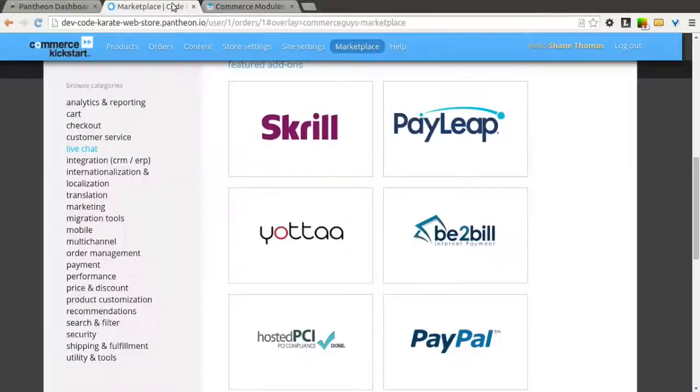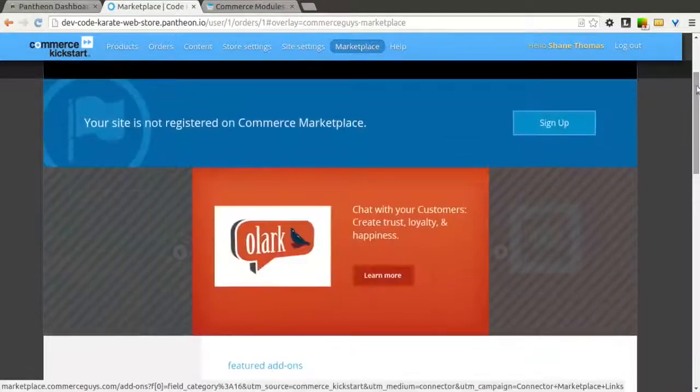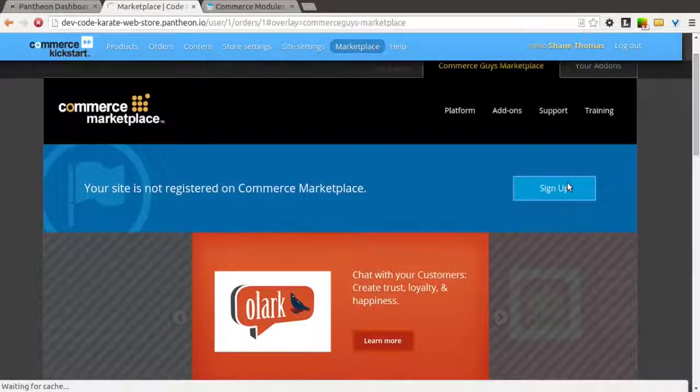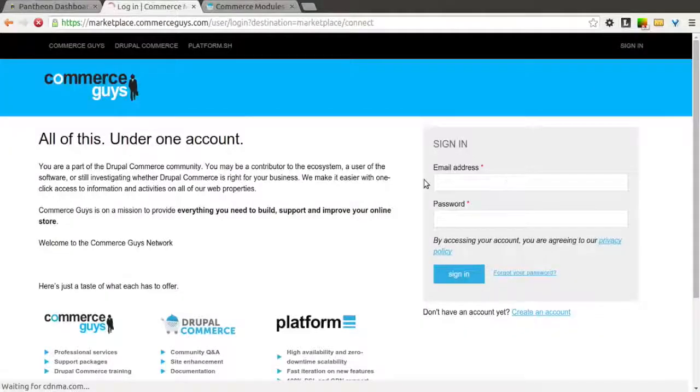And what you're going to need to do to use this is click the sign up. The important thing to keep in mind is you don't have to do this. You don't have to sign up and register your account or your site with Commerce Guys. However, doing this makes it a little easier to find and install modules. This is not the only place you can find Drupal modules. In fact, the bigger place is on the actual Drupal.org website, and we'll cover that in future sections as well, because the Commerce Marketplace is really a collection of Drupal Commerce related modules. There may be other things you want to do on your website that are not technically e-commerce related, but do add features and allow you to really extend your website.